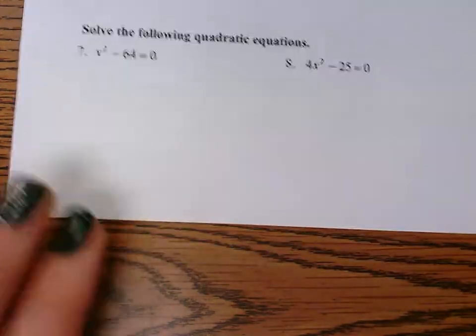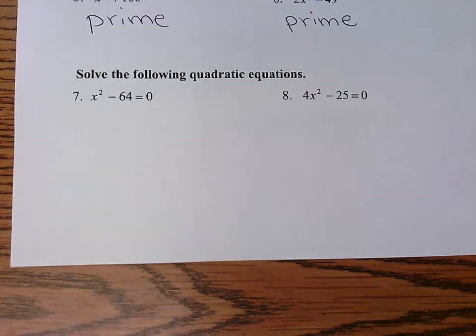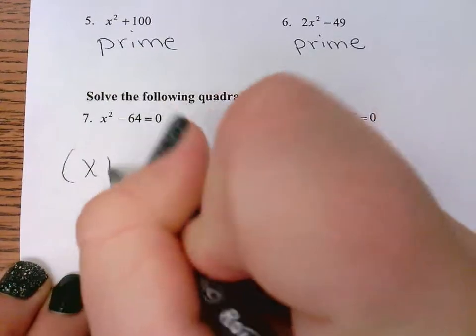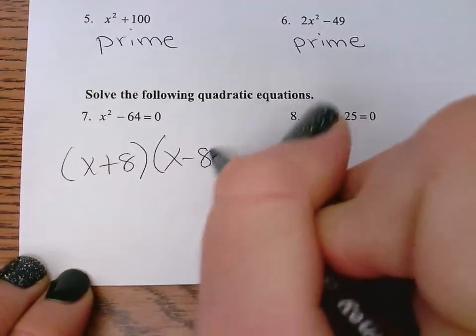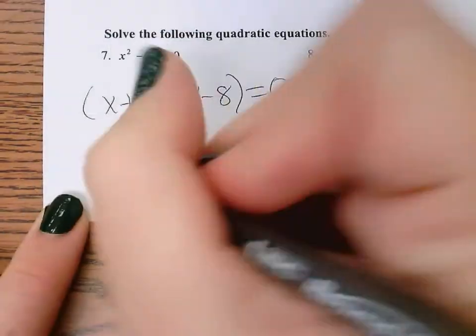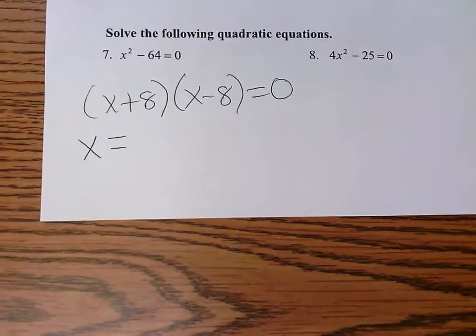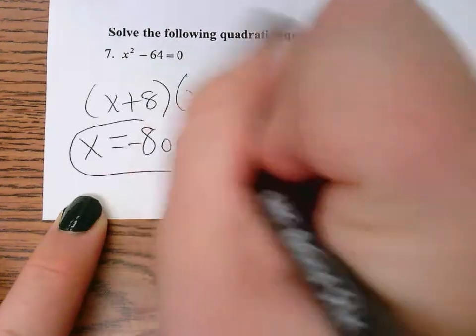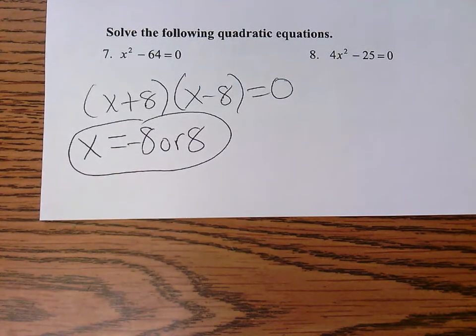So if we were going to finish this strategy, you're just taking it one step further with the equal sign. After you do x plus 8, x minus 8 equals 0, you have to say what x is. x could be negative 8 or positive 8 as your x-intercepts. So make sure that you get full credit when it asks you to solve as opposed to just factor. We're just trying to find out where it intersects the x-axis using a bunch of different strategies.